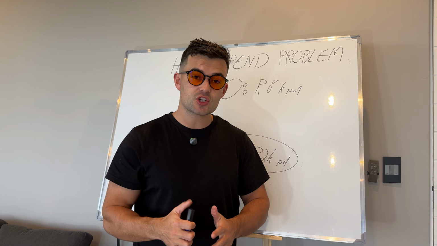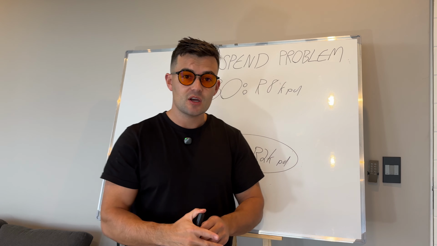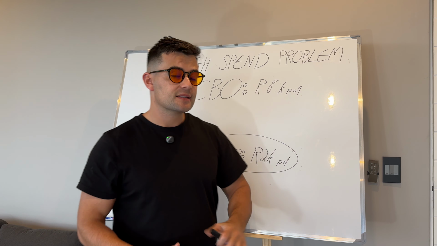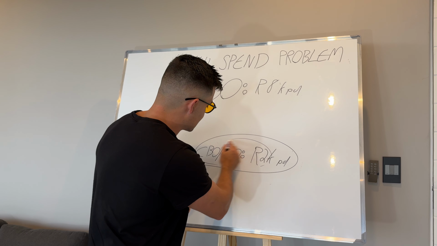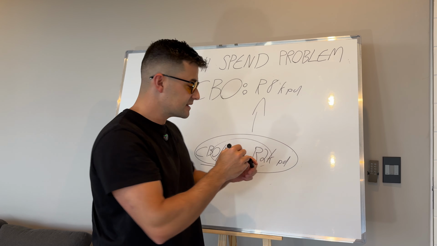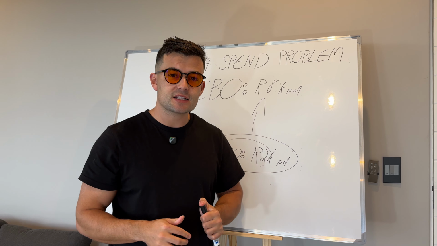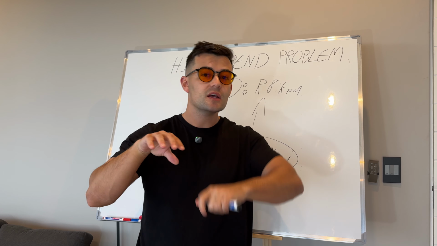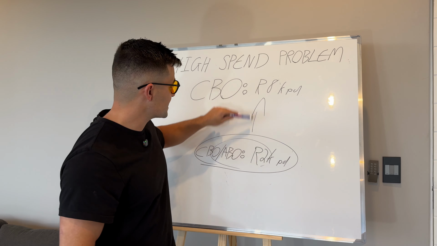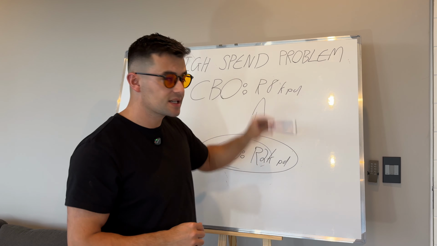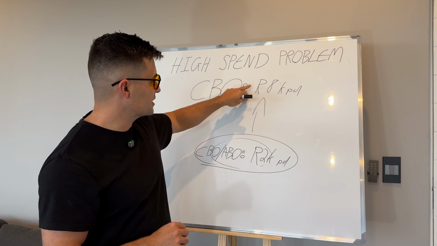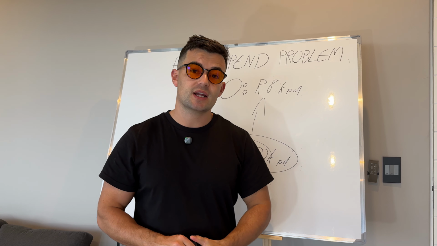That way, ensuring sufficient spend goes to them so you can prove the concept before upgrading them to the main CBO campaign. This is a step in the right direction, but there is still an issue with this step. Because even if you prove a winner in this campaign and you upgrade it, the same thing could still happen. That it's not necessarily going to be a winner here. I've seen ads that are super successful in one campaign, you move them to another, they do nothing. So the one that gets upgraded here could still cannibalize this budget and still result in the same thing. But it is a better solution than just having this when this goes south. So this is the third option I'd suggest.